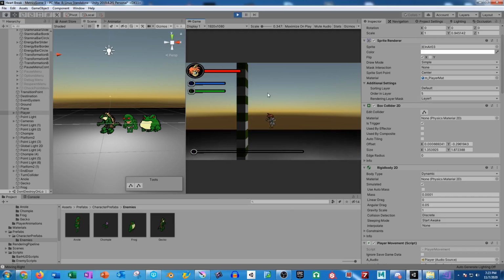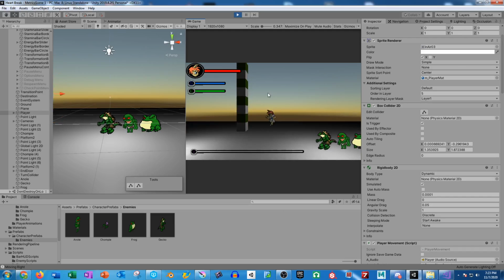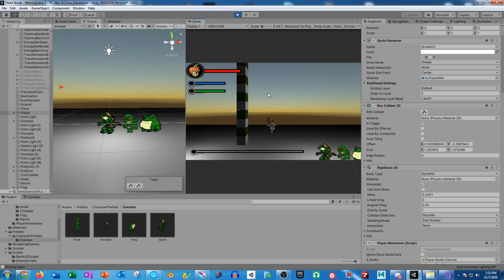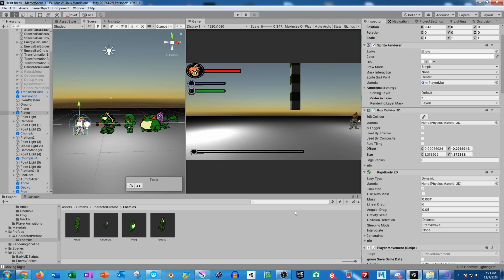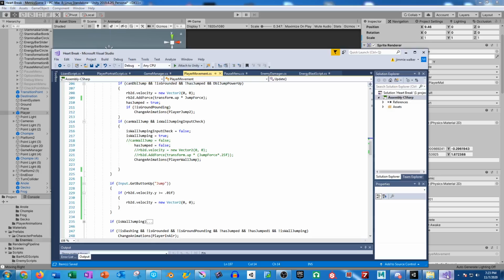I will say this, it is a lot harder to do a double jump because once you let off, it sets your velocity to 0. So it starts dropping you a lot faster than it normally would, instead of giving you the maximum height. You can kind of time it. So it is a little bit more of a challenge, but it's done.